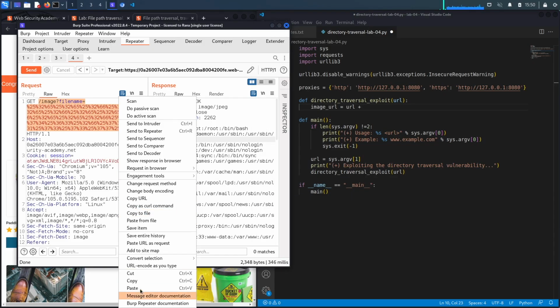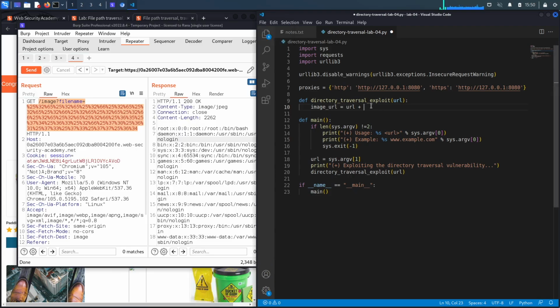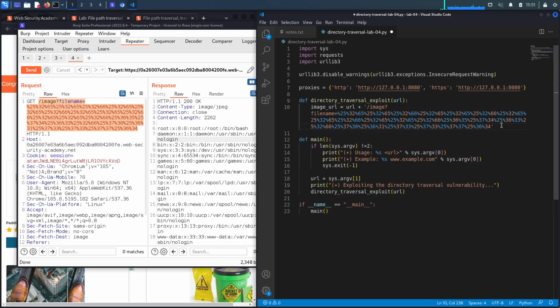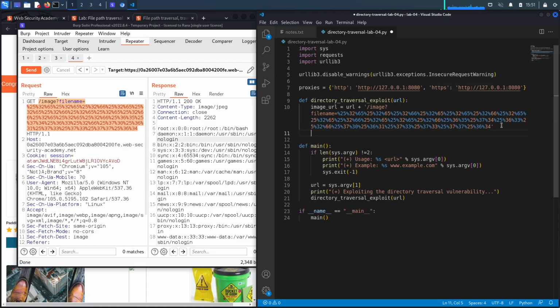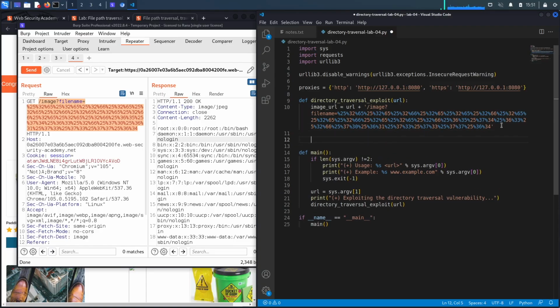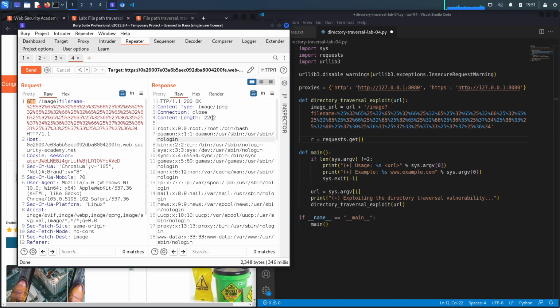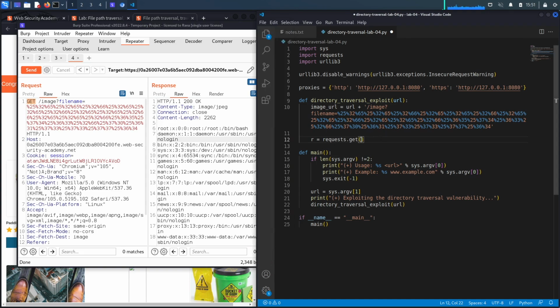So let's copy that and put it in quotes. And then it's as simple as performing our request. So r is equal to requests.get, and we're saying .get because it is a GET method right over here. And so it takes in the image_url that we just defined.